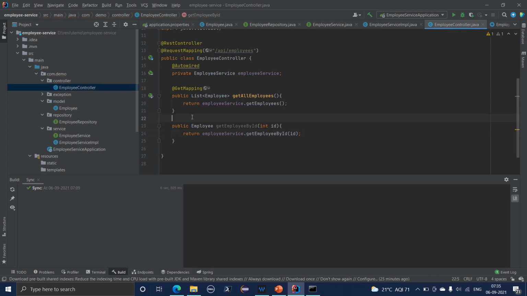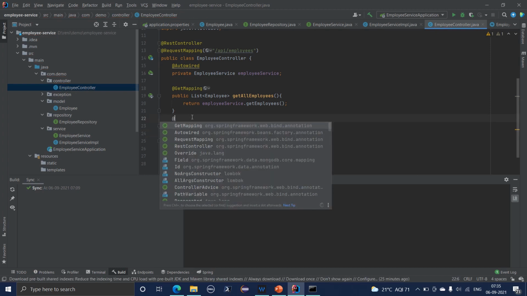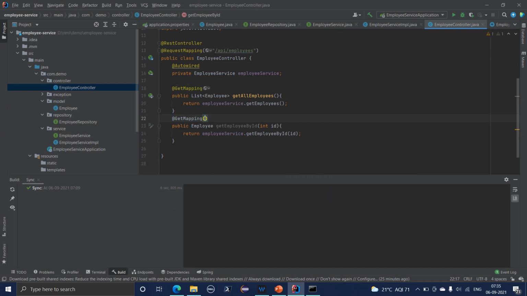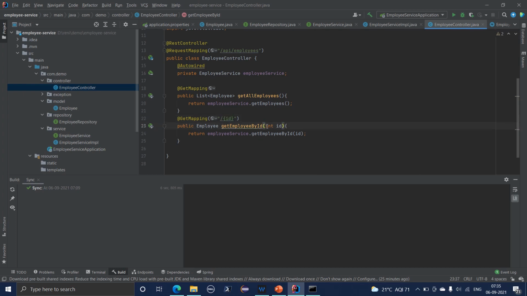This is also a get request, so it has to be annotated with GetMapping, but some additional path variable you need to mention. So it is slash {id}. ID is the path variable. So you have to mention here that this ID is coming through the path variable by using an annotation called PathVariable.